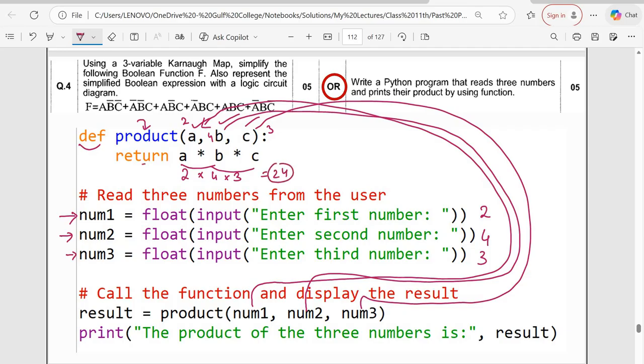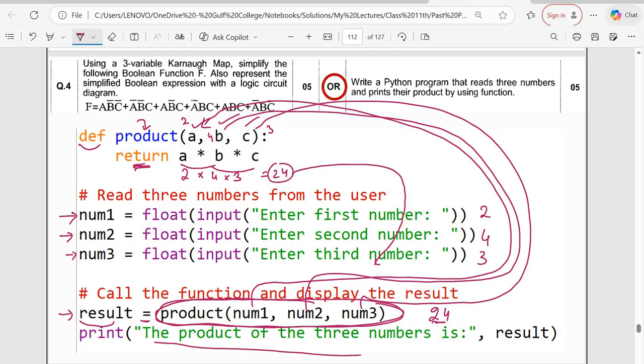Due to this return statement, it will return back here, meaning in place of this it will write 24. Now result becomes equal to 24. Then they will print the message "the product of 3 numbers is", and then show the result.